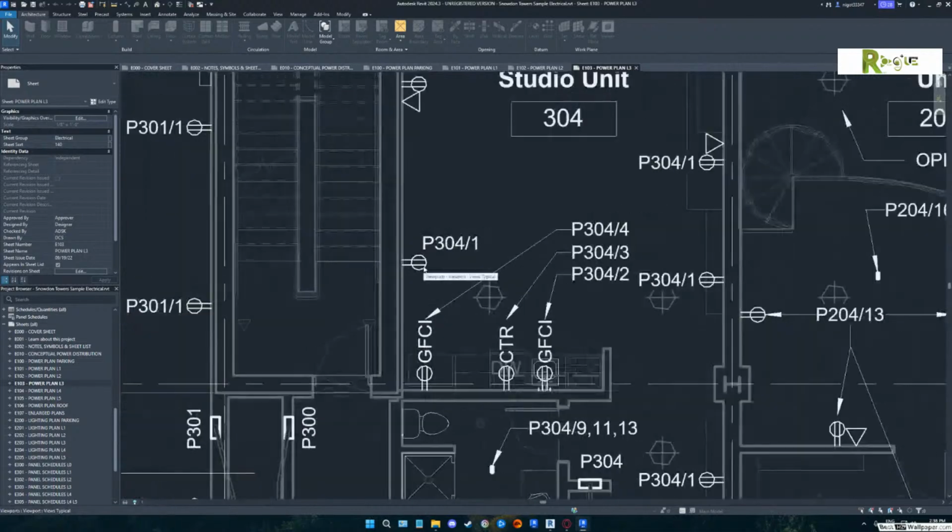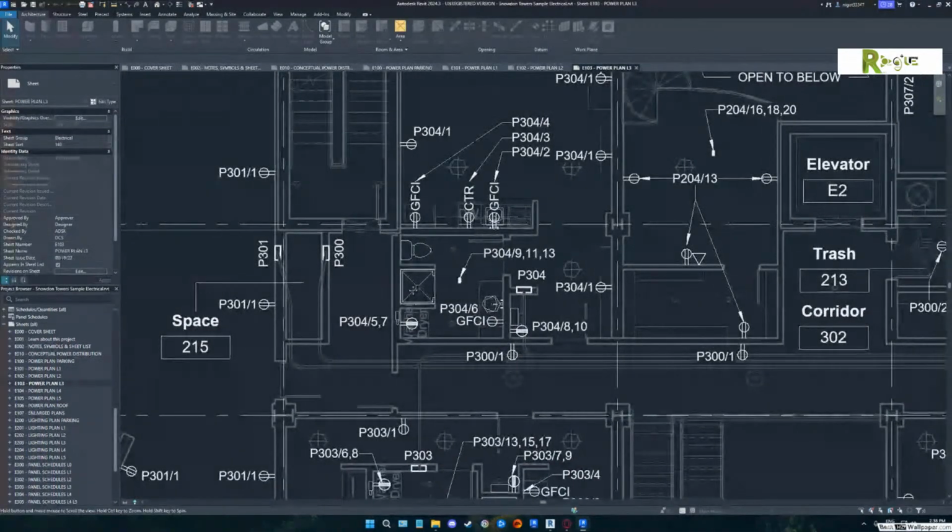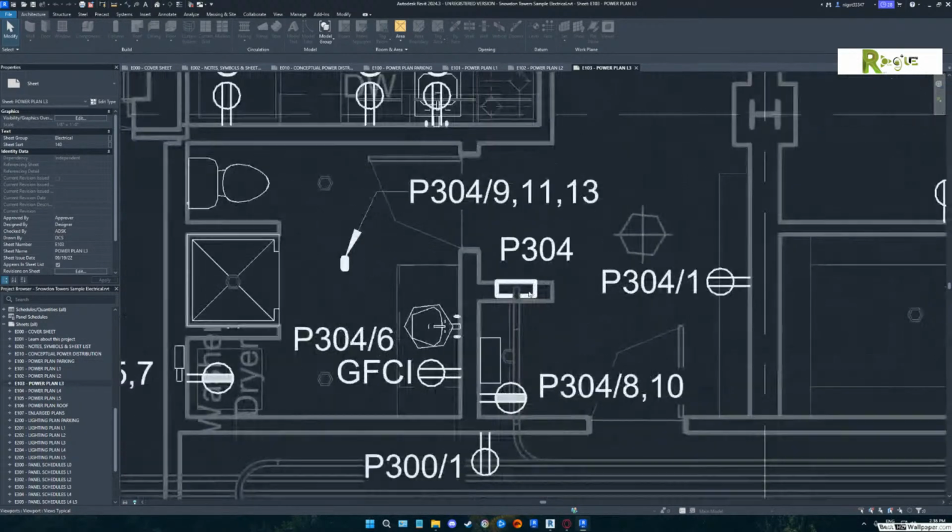No, those are your outlets. Your panels are the square boxes, the ones right outside the bathroom in the unit right there. It says P304 right above the rectangular box in the wall, on the wing wall. A little bit to the right, right? Nope. Come back into the room right there. That guy right there is your panel.